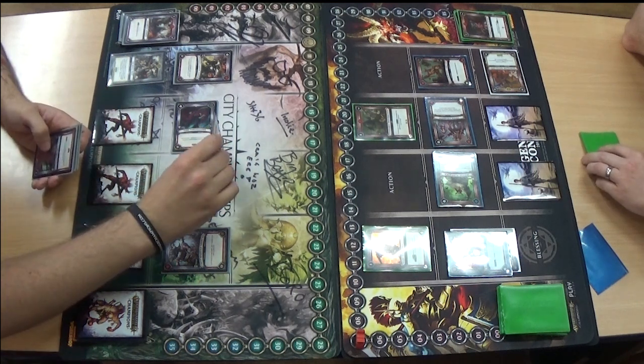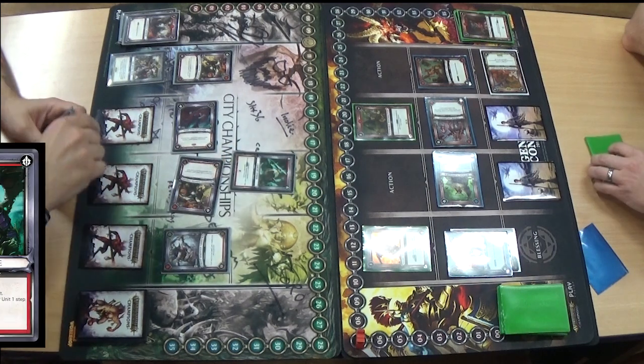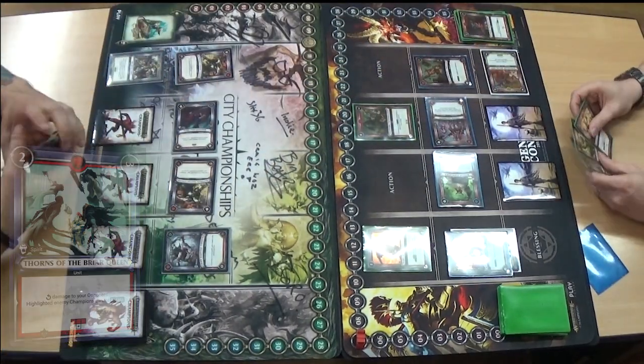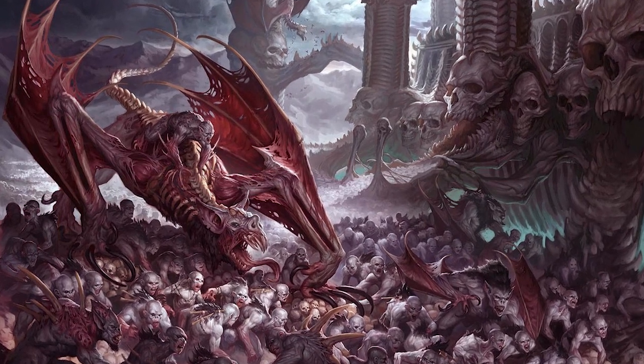It's JP's go. We have a Curse Strike going in for 6, and then a Thorns of the Briar Queen going in for 5. So that finishes Craig off. JP takes it. So it's going to be an all Mordant Quick Quest final.